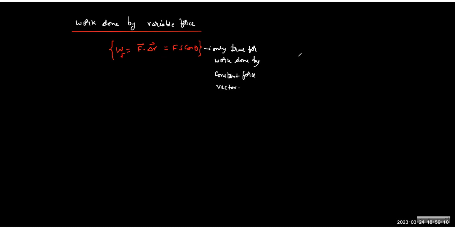So now I have named it constant force vector, which means it is not only constant in magnitude but also in direction. So as a vector, it is constant, not as a number. I hope this is clear what I'm saying. Yes, sir. Okay. So if this is the case, then how are we going to solve a question of a variable force? If a force is variable, then what is the way of solving?